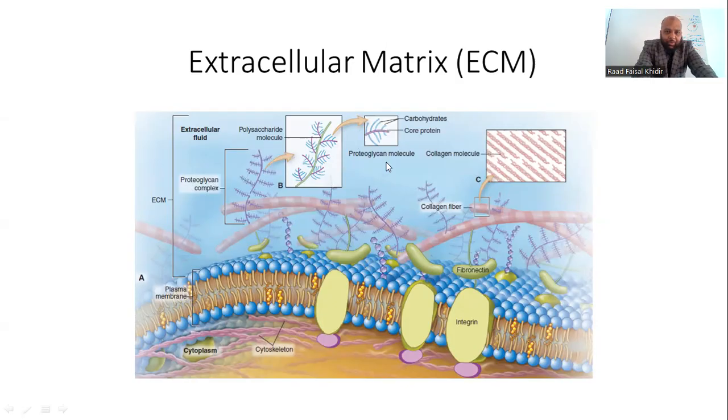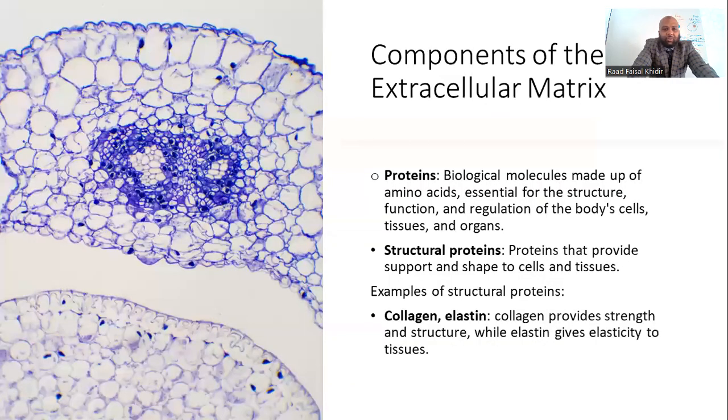And as we said, the proteoglycans and the glycosaminoglycans. These represent for me an extracellular environment rich in solutes, rich in proteins and carbohydrates and lipids. And these are the tissue layer that surrounds our cells, that give our cells the support. That is the extracellular matrix. What are the components of the extracellular matrix?